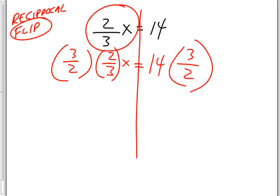Everybody take a look up here. I know that many of you put 2/3 out here instead of 3/2. We've got to flip, get a reciprocal when we're doing a fraction. The whole point is so that these things cancel. The 3 cancels with the 3, the 2 cancels with the 2. So take a look. Did you have 2/3 or did you have 3 over 2? You needed 3 over 2.